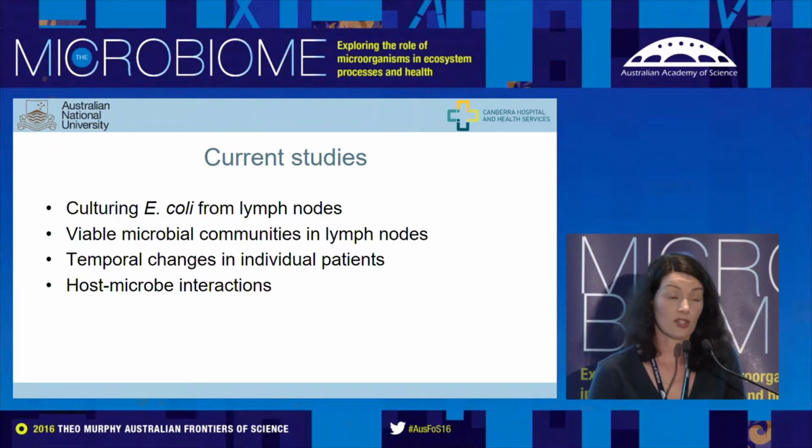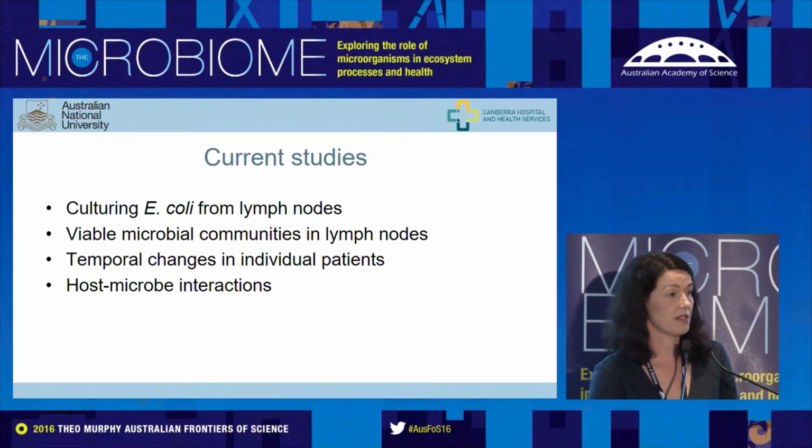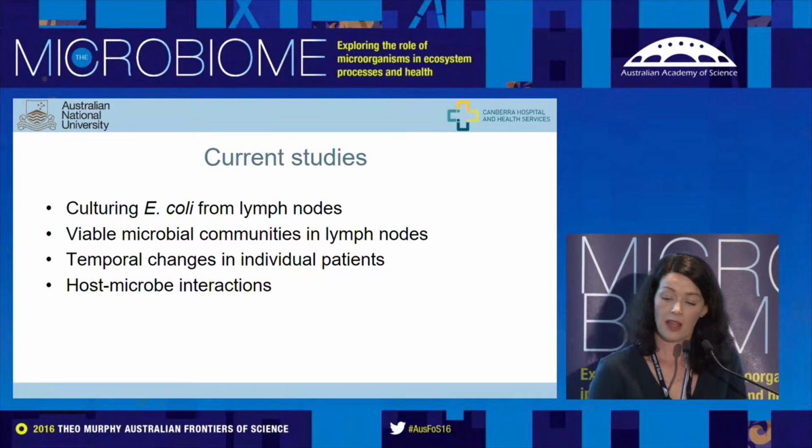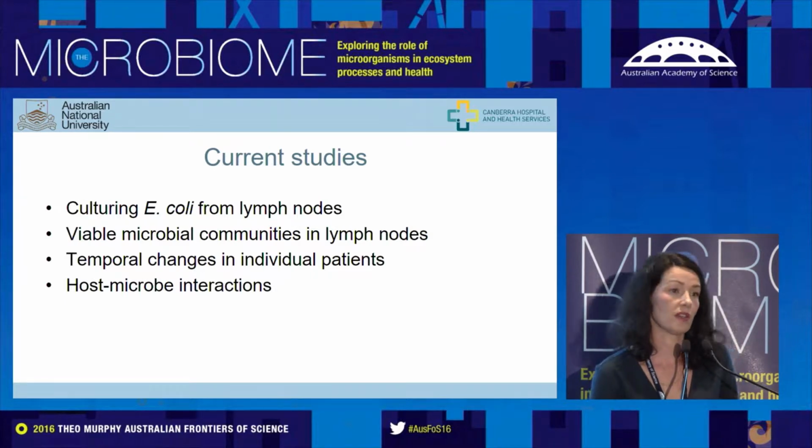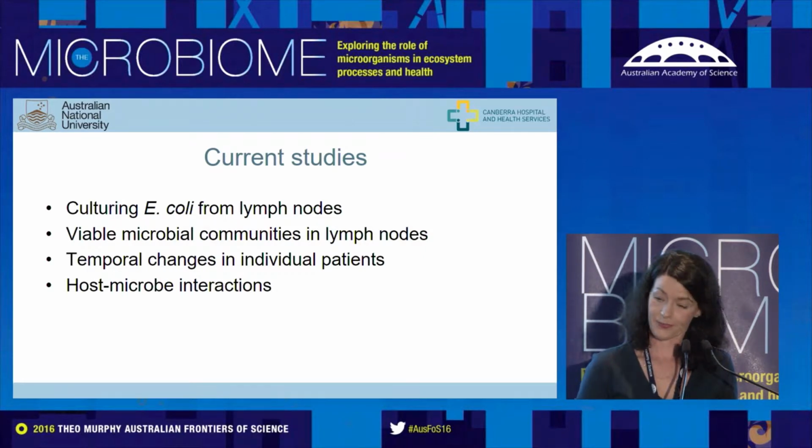We've got a PhD student working on characterising the viable communities using cDNA, as well as temporal changes in the same patient over time. And I'm also looking at host microbe interactions, so looking at host gene expression and then marrying it up with the bacterial communities and the virome as well.